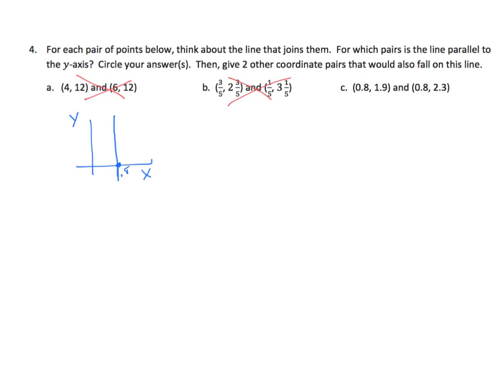I need 2 other coordinates. It doesn't matter. Whatever I have, I have to have ⅘ for my X value. And it doesn't matter what I have for my Y value. Because as long as the X value is always ⅘, it will fall upon that line that is parallel to the Y-axis.